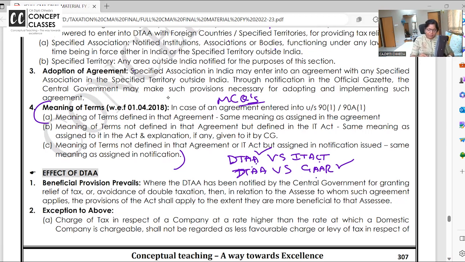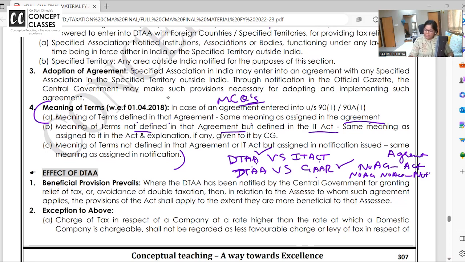And now look here, for meanings or terms which are defined in the agreement, give them the same meaning as in the agreement. Do you understand? Whatever is as per the agreement, let it remain as per the agreement. Which is not there in the agreement, then go as per the Act. First, I want you all to write the way I'm writing: either agreement, or if no agreement, then go for the Act, the Income Tax Act. Now, no agreement and no Act, nothing in the Act either, then what will you do?